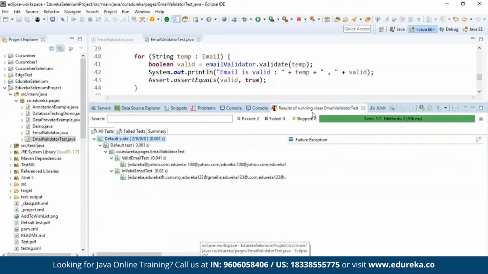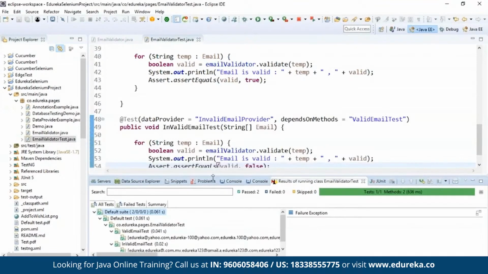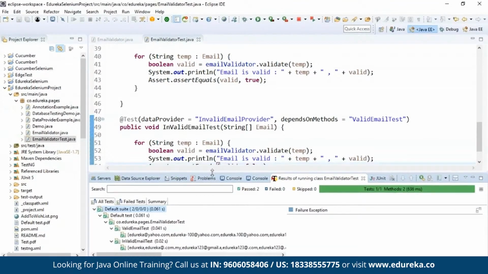Even if I have to check the result of running the class EmailValidatorTest, you can check all these. The tests that were run were true, one valid and one invalid. This is the class name followed by the package. On both the default suite and test, the test was run within these many seconds. Yes, so this is how you need to validate the given email address and check whether it is valid or invalid. That's exactly how it works, and I hope you got a brief idea about what a regular expression is, how you write one, what the different categories of regular expressions are, how to configure your program and check whether the given regular expression or pattern matches the given input string or not, and how to validate an email address as well.